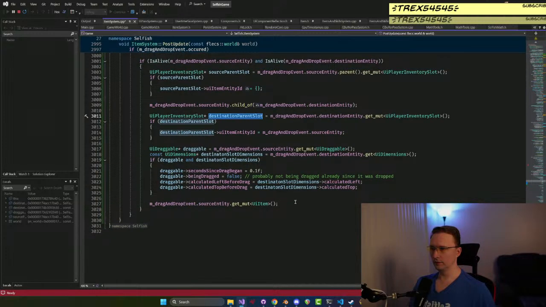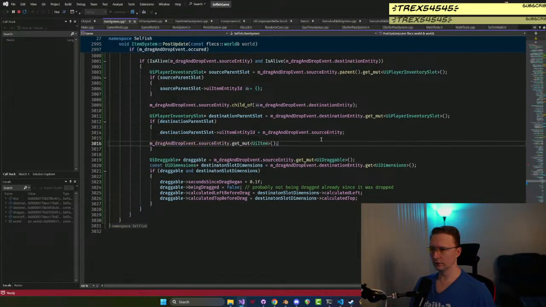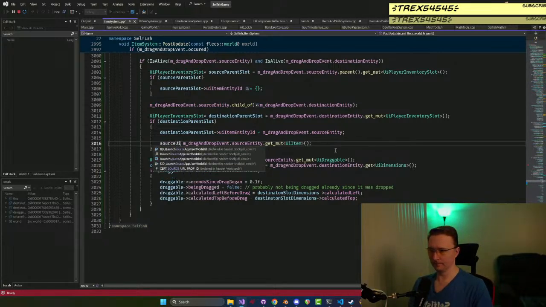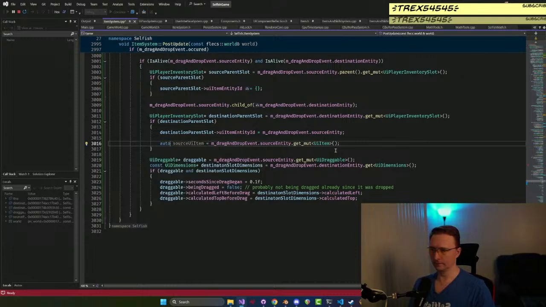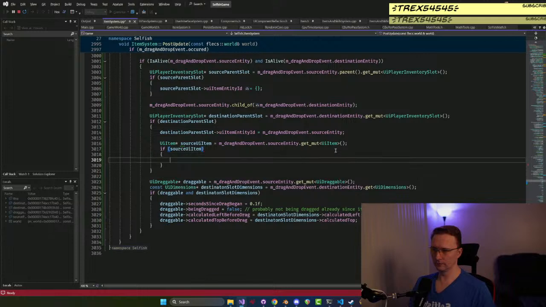Oh, I do have this guy. Right, yes. No, that doesn't change, but this does. The slot.